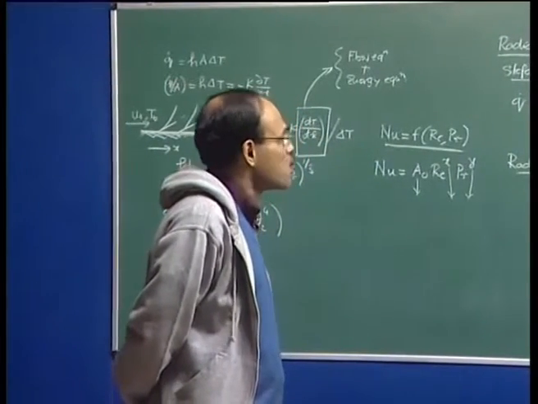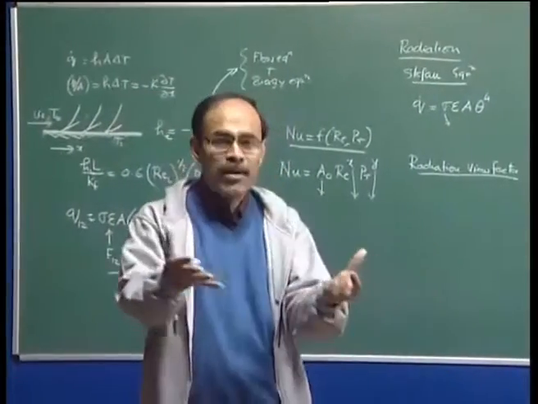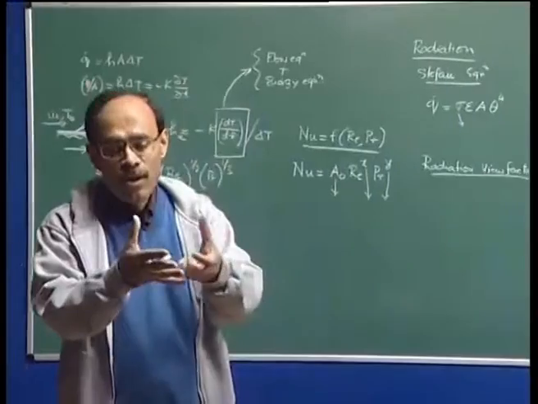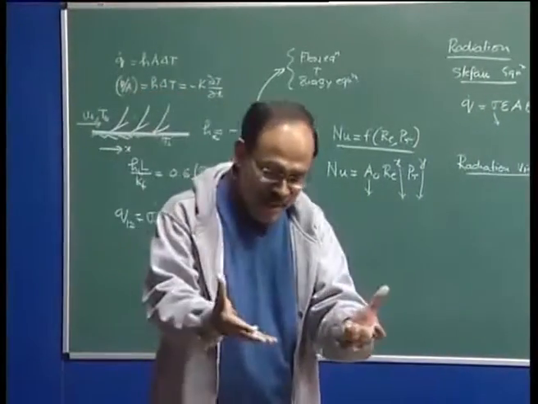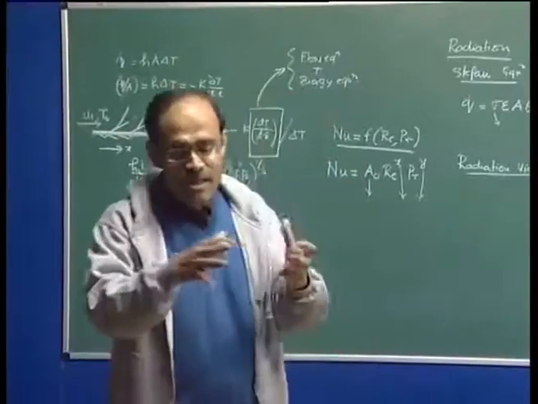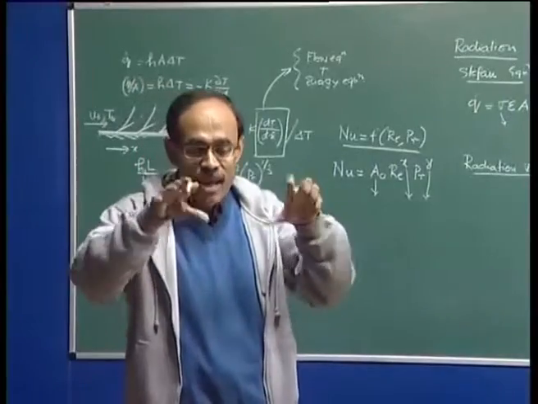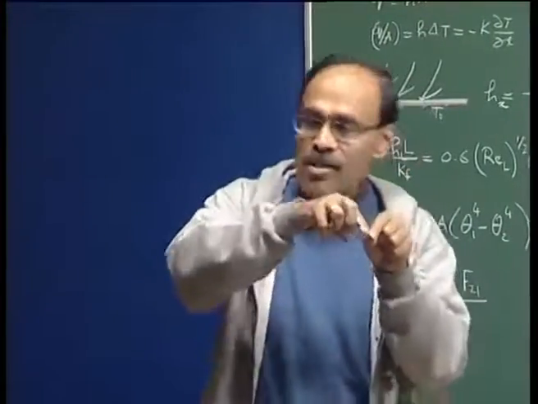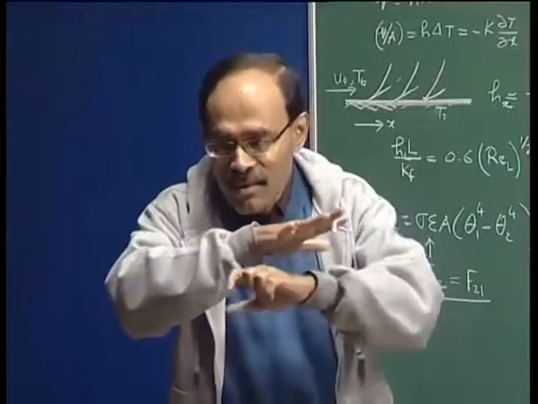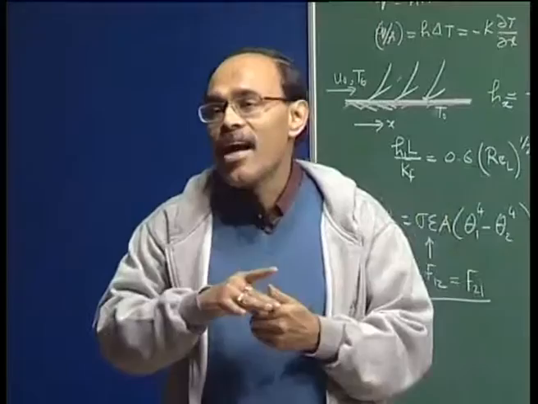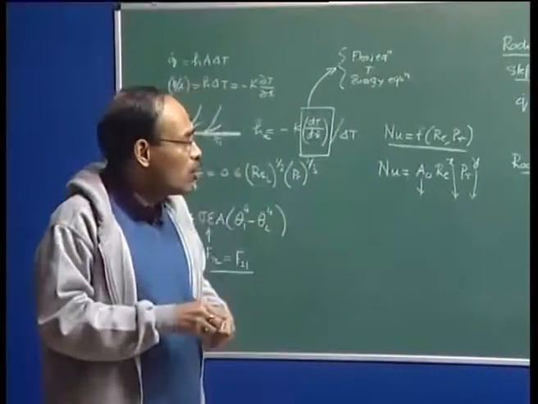And in many situations, for example, if I talk about steel making, you have a casting, and in the sand casting you have a lot of segregation, which you know as coring, and then you take the casting to a heat treatment furnace, and after some time you get a homogeneous structure. Whatever has been segregated, there are regions of higher concentration and regions of lower concentration. Under the influence of heat, you are trying to diminish that concentration gradient, and thereby you are causing material to move from a region of higher concentration to a region of lower concentration.